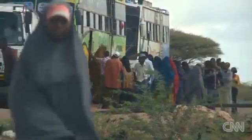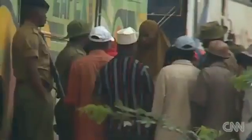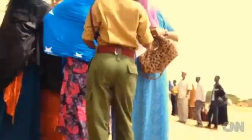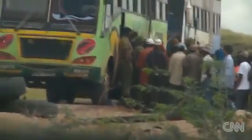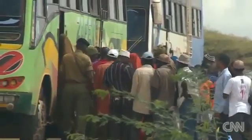As we arrive at Garissa, the main town in northeastern Kenya, we're told to line up at the checkpoint. Just out of the hidden camera's view, security officers scrutinize thumbprints with the help of a magnifying glass, comparing them to the IDs, fake or real. We overhear a woman take a Kenyan police officer aside. Bluntly, she tells the officer she has no valid papers. All the passengers, including the woman with no documentation, are waved back onto the bus to continue their journey to the country's capital. I show my official papers and join them.